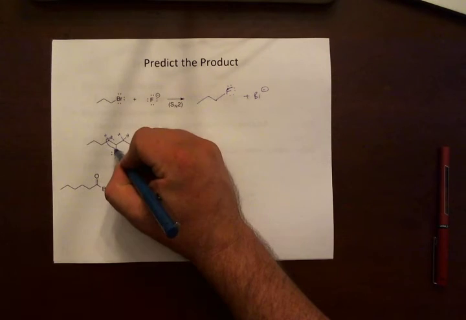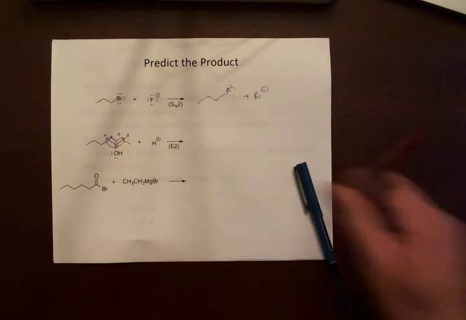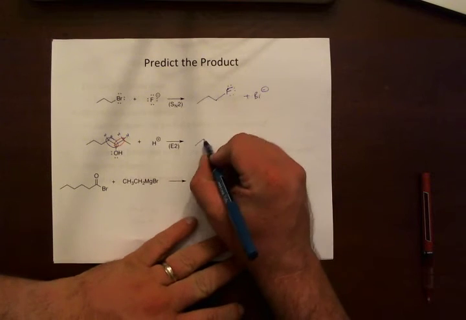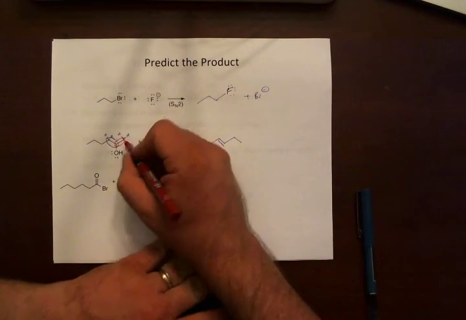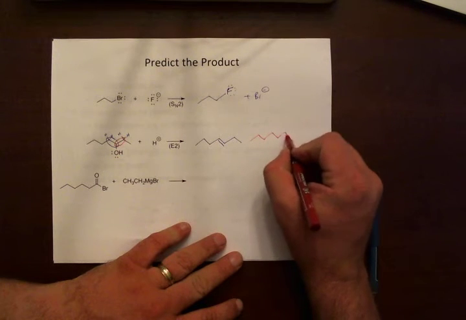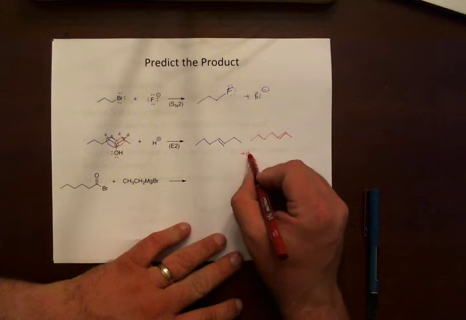On this side there's hydrogen, so it could go there. This side there's hydrogen, so it could go there, right? So if we do it on the blue side, the double bond would be there. If we did it on the red side, it would be there. Okay, well, it ends up being plus H2O.